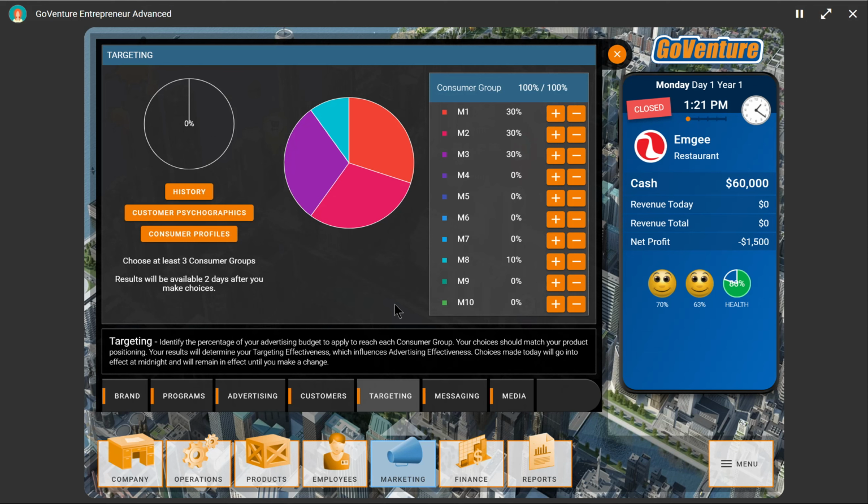And once the simulation proceeds to the next day, I'll actually see a score here, which will represent my targeting effectiveness score. And so what the simulation is going to do is it's going to look at the actual consumers we're servicing and we're serving and determine how accurate our targeting is. So if I say here that I expect that 30% of the customers that I'm serving will match the M1 profile, then I'll score really well on this selection. Same with 2 and 3 and so on. But if I'm off, let's say I'm actually only servicing 20%, not 30%, I'm going to lose points on this one.